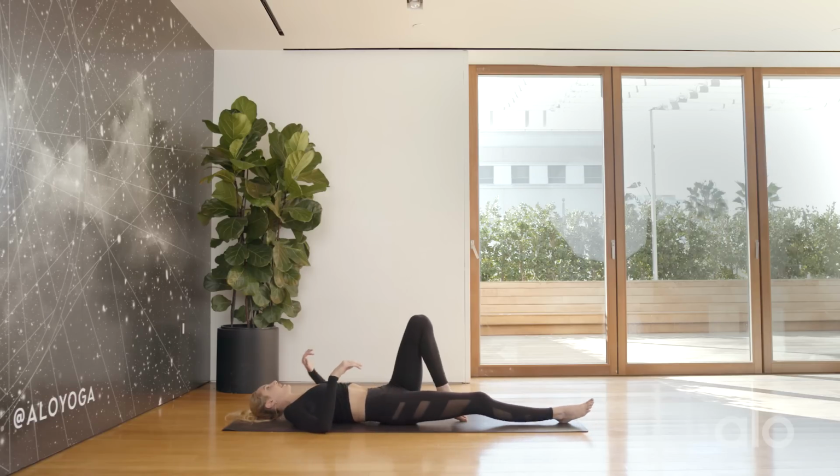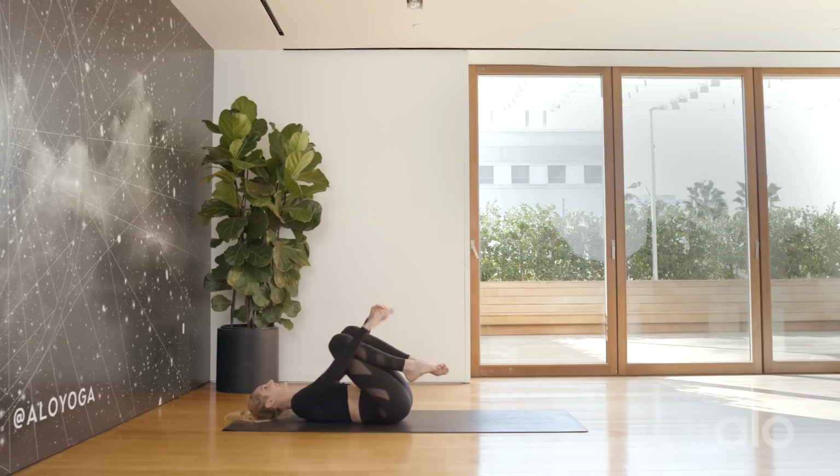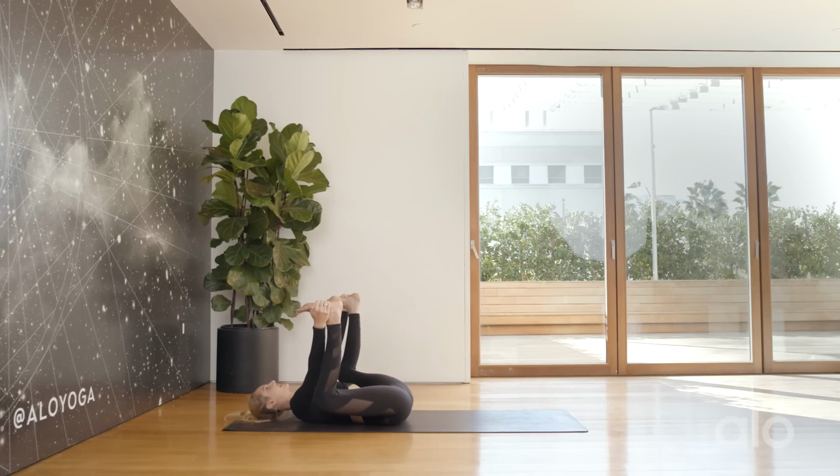Rolling back to center, hug both knees into your chest. Give yourself a nice big hug to start this class. We always hug ourselves at the end of yoga, but why not hug ourselves at the beginning? And then you're going to grab the outsides of both feet and come into a happy baby pose. So just relax here. Feel the length of your spine, all of your vertebrae down on your mat.